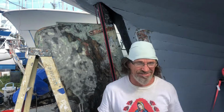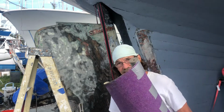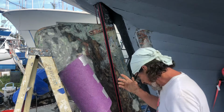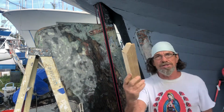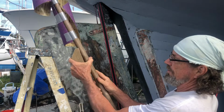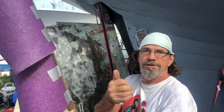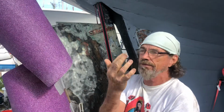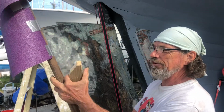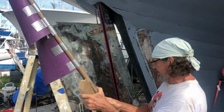What could possibly go wrong? Okay, are you ready for this? We're going to try this. I stuck it up in there once and made it go round and round, but I don't know how this is going to go. I thought you guys might get a kick out of it. I made this thing so that when I stick it up in there, I can hold it with this thing. I can put that against there because I already can't use my thumb, or at least the touch parts, because there's no thumbprint here anymore. So I was worried I was going to wear off all the fingerprints on my left hand by holding this thing. So now I got this.